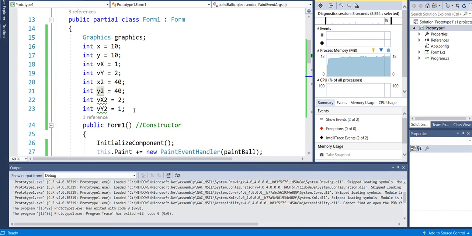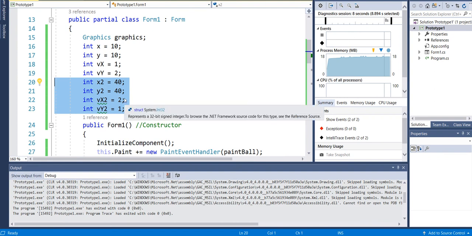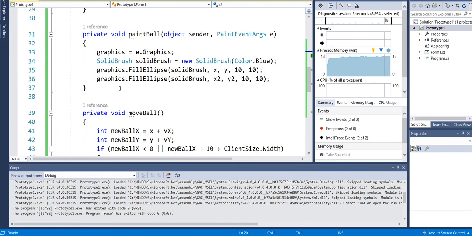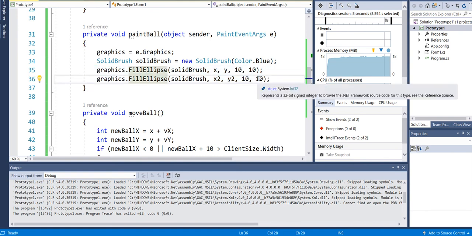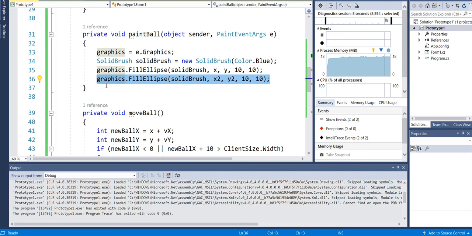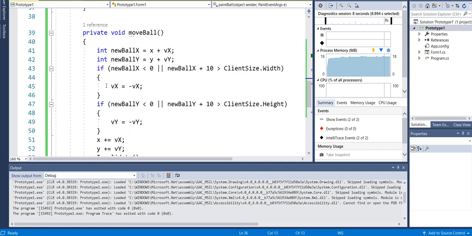So that meant that we had to copy over all of this information, and we had to double the amount of lines to draw a circle, because we had to have another additional line here for the second circle, and we've not even taken into account moving the ball.